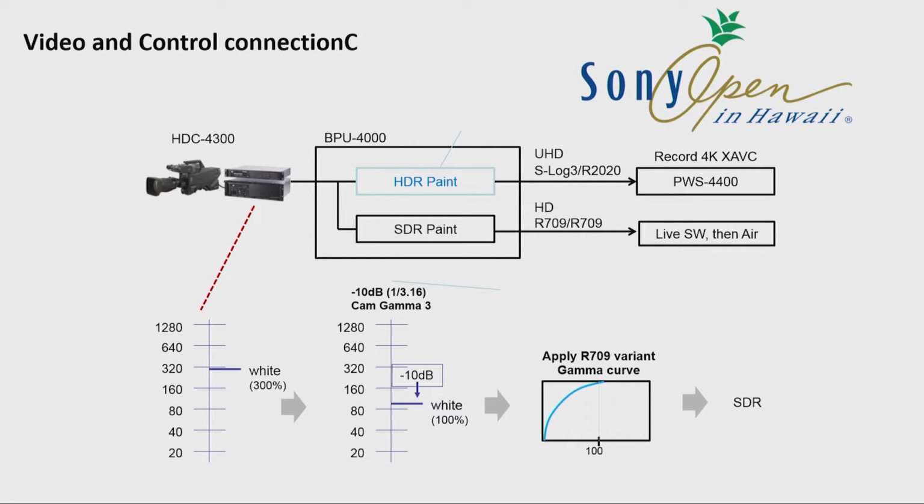So I can use, again, one operator, one set of equipment, one camera, but get the two signals and then have a very distinct signal path for the HDR and HD. Because some markets are going to be a little farther ahead, and so there are going to be reasons why you want to be able to do both.